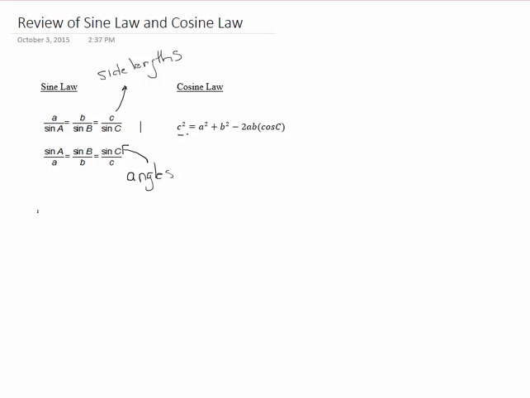It's the same thing here for cosine law. These are all of our side lengths, and with our capital letter, that is our angle. Both of these formulas are used to solve for unknown side lengths and unknown angles in triangles. We're going to look at sine law first, and then a few examples with cosine law, and then how we can decide the difference between the two and when we use which one.